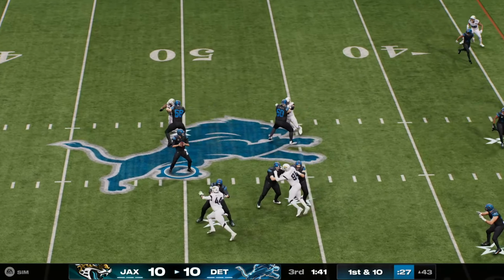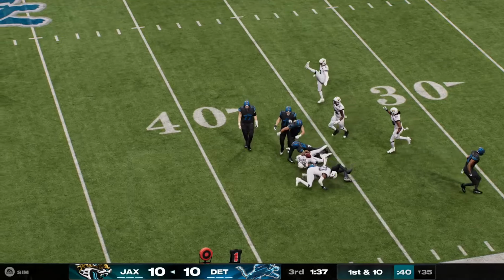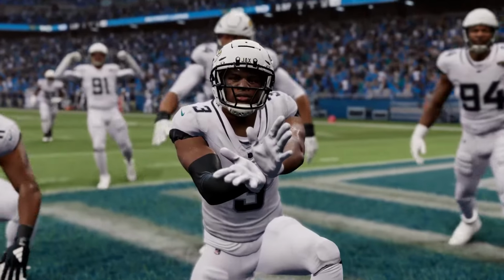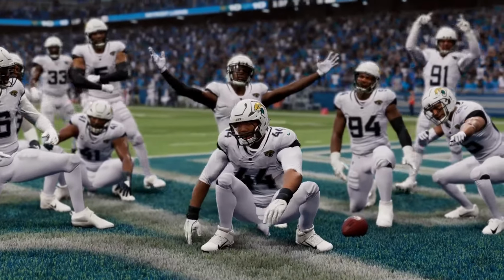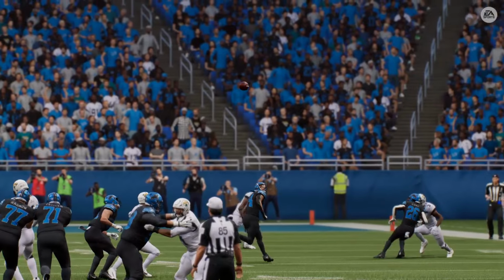Goff now looks to throw. To the right side and intercepted. Picked off by Tyson Campbell. And the Jaguars are going to have the football here at their own 35-yard line. Certainly not his best throw that time, and not a good time to make it, Charles, when they were in nickel with five defensive backs on the field.